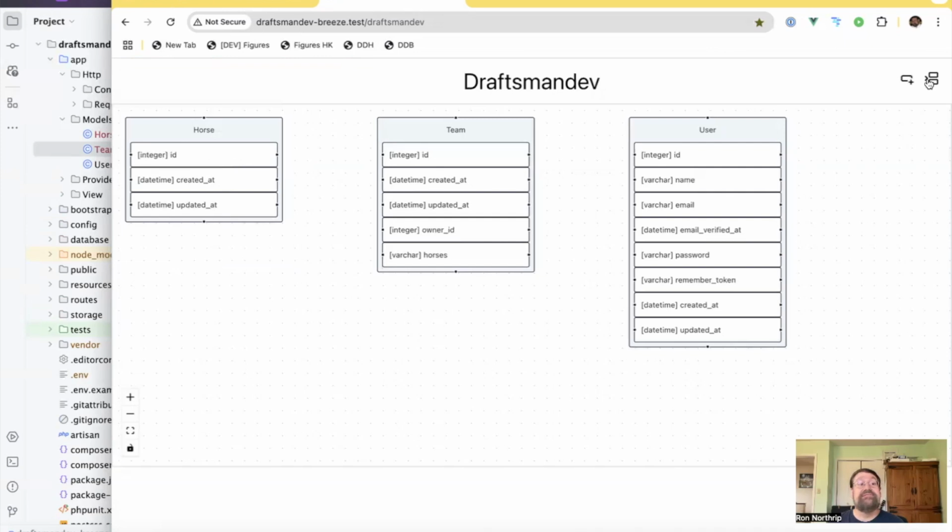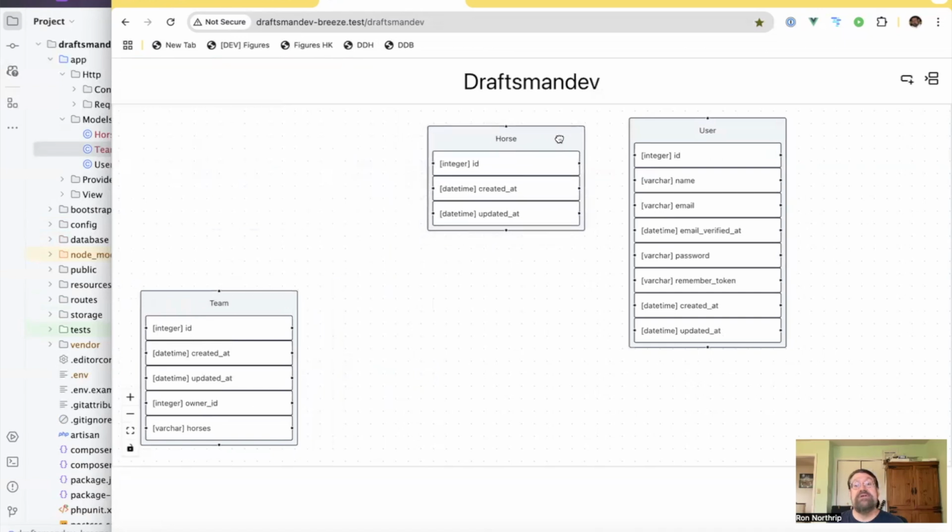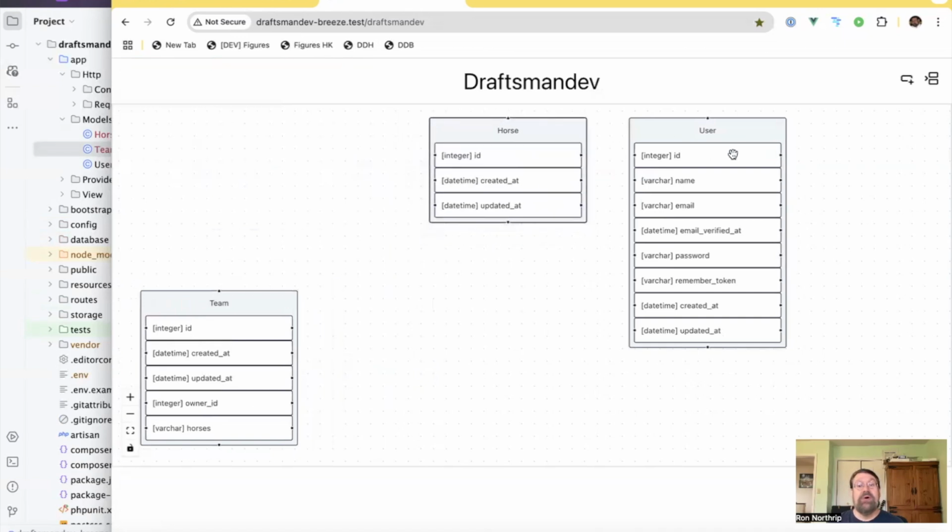Look at that, so we have team and horse and user. But wait, this is the magic. Grab user ID, we drop it onto horse, and oh no, not yet, but soon. Anyway, I think this is a really interesting way to build the relationships, a visual tool.